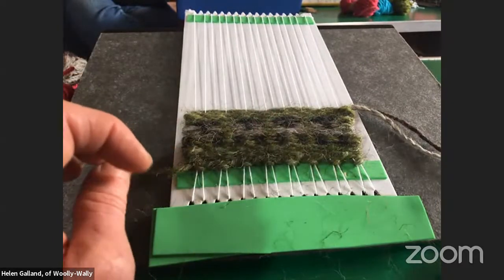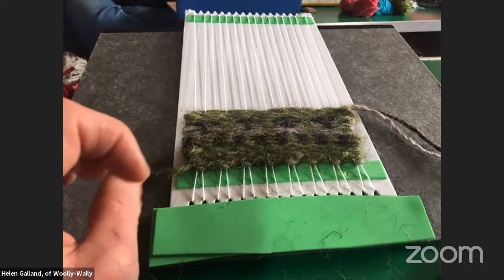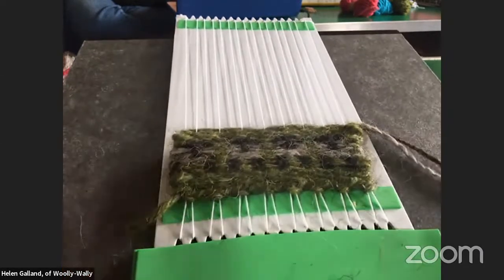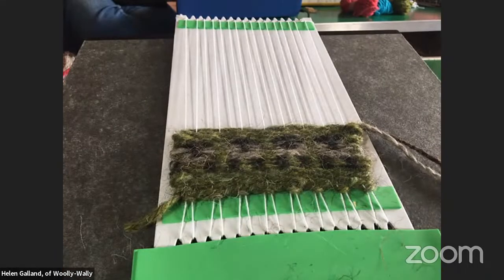All right, my little guys are beavering away over there. I think they're nearly done with the greens and such like, but I'm going to carry on with the next colour, if that's okay. So I'm sure you can catch up in a mo.